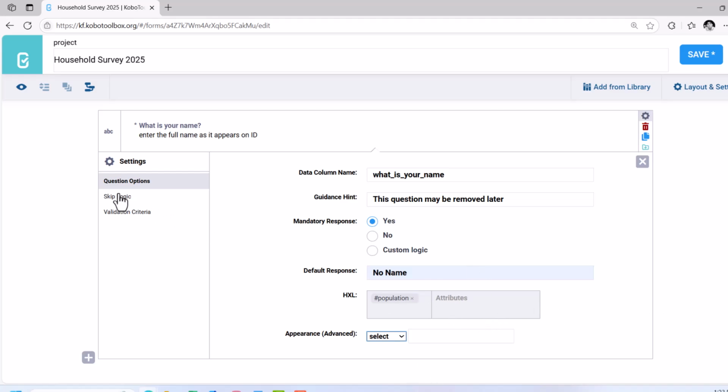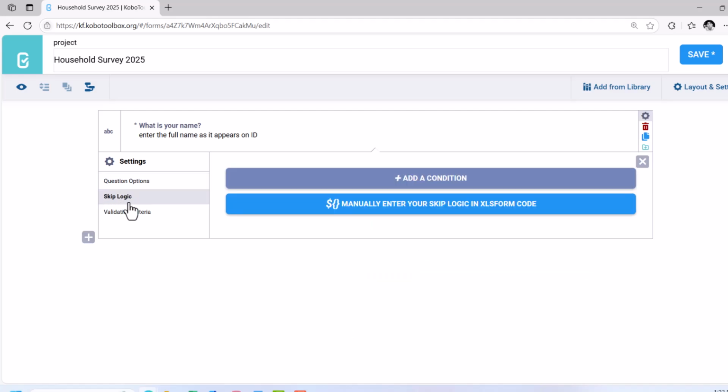Here, this was the question option, and the second one is the logic, skip logic. Skip logic is a very important feature when designing a questionnaire in KoBoToolbox. It allows you to show or hide a question or a group of questions based on the respondent's answer to the previous question. For example, if you ask, do you have a house?